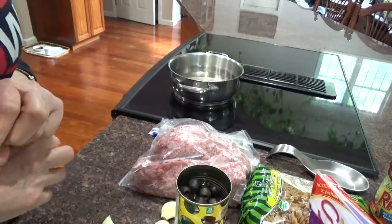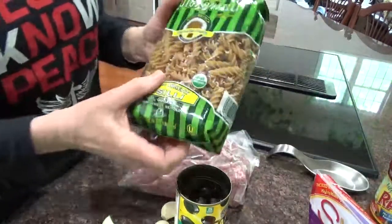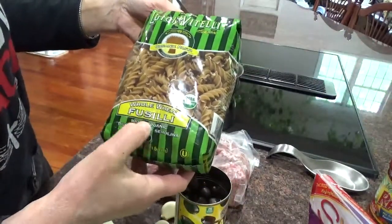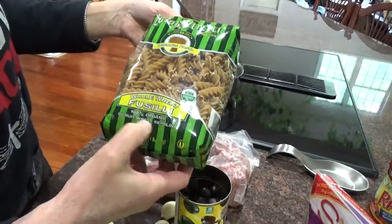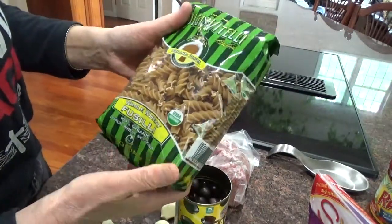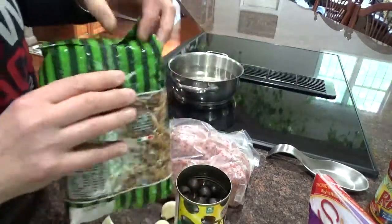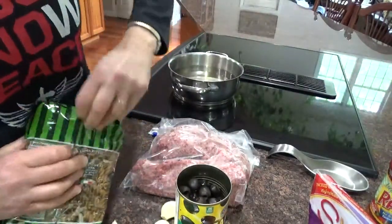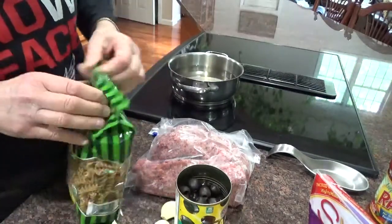This is healthy whole wheat chop suey. To begin with, we use healthy whole wheat fusilli. 100% organic. Got a job lot for $1.25 a pound. Cheapest place to get it, Ocean State job lot. I'm heating my water. Gonna put some fusilli in there.